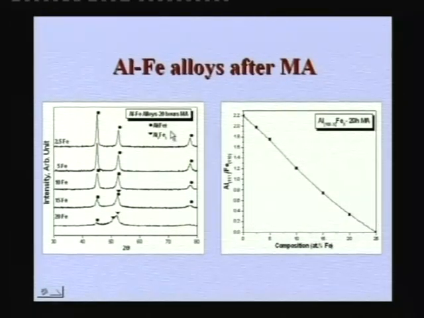In fact, this is not an equilibrium compound. The equilibrium compound usually is Al3Fe, but the Al3Fe phase is much more difficult to come out from the aluminum matrix. So, usually you see that this phase can easily come out because of a lower activation barrier, and this is the phase which comes out when you take different amounts of iron and do what is called mechanical alloying. That means you take aluminum and iron powders together, put them in a mechanical ball mill, and then do mechanical alloying for various compositions. And interestingly, at very small amounts of iron, you get mostly aluminum peaks.